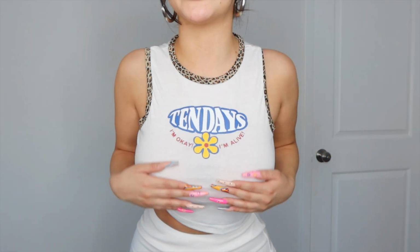I like the fact that with the other pieces, since they are two pieces, I can mix and match my white skirt or my black skirt. The choices that they have for the graphic tees, it's just insane to me. What they have is so freaking cute. I love anything like diamante and Y2K. I love the little cheetah print. I've seen a lot of Instagram girls wear pieces that look similar to this, but together as a set with the skirt, I'm saying the mix and match abilities with all of these pieces, A1.